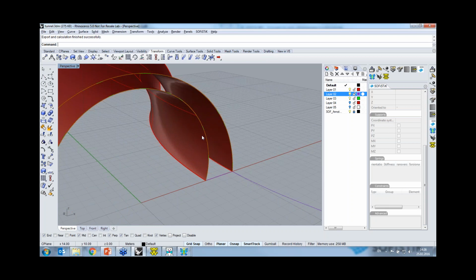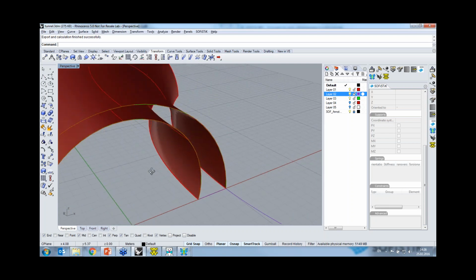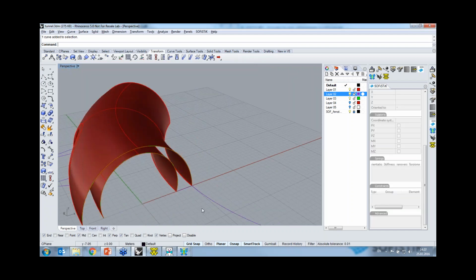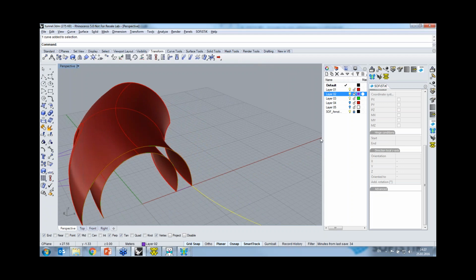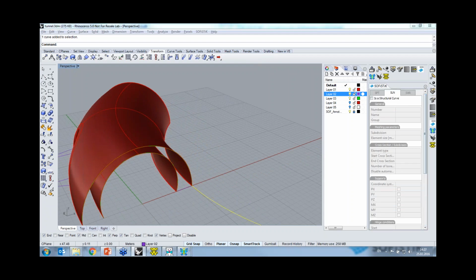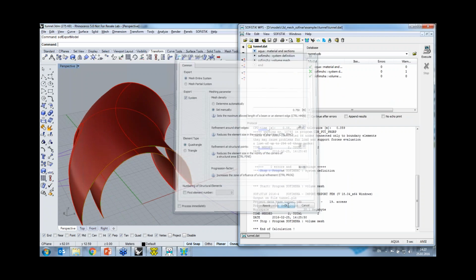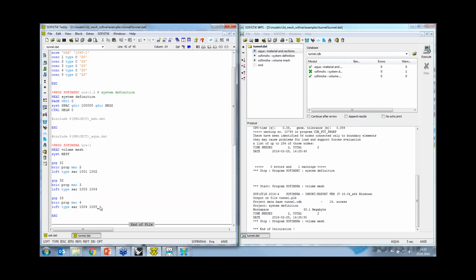because lofting can also be used in 2D cases. This will again serve as a guiding curve. And let's also make this a structural line as we would like to use it for an extrusion path. Let us export the system once again. Go to TEDdy, group number 21. Now we're generating quad elements.